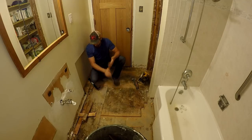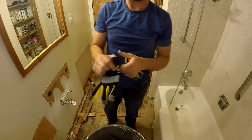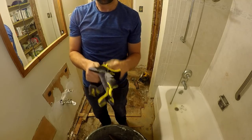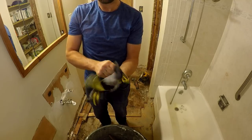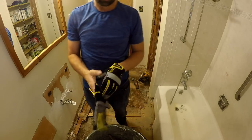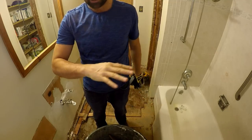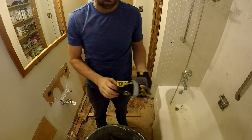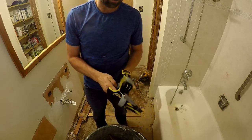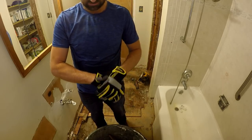Oh, I almost forgot. I'm supposed to be wearing gloves. Better get some gloves on. Look at these fancy things. Almost have to wear sunglasses. Now, I normally don't wear gloves. I don't get very many hand injuries. I mean, my hands get scratched up a little bit, but you know, I do manual labor for a living, so I don't really have soft ladyboy hands.